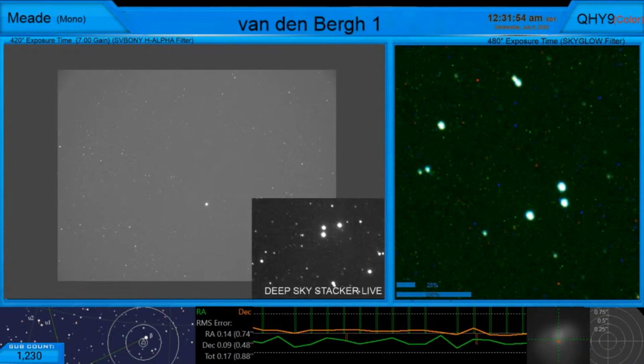There we go. Now you're going to start seeing some information, start seeing some detail now. There we go, everyone. This is with 2 images stacked. Here comes the 3rd one. Much better. And you're starting to see a little bit of blurriness around the stars here. Around these 3.